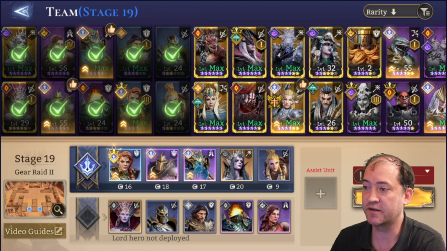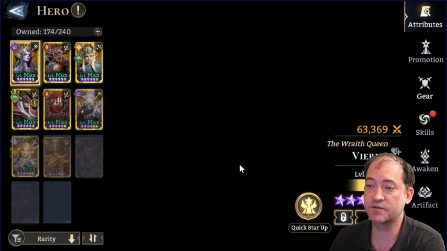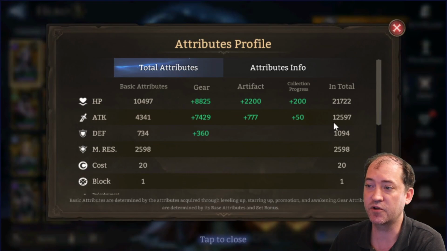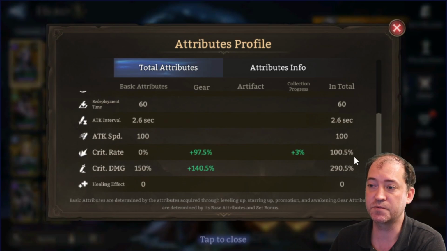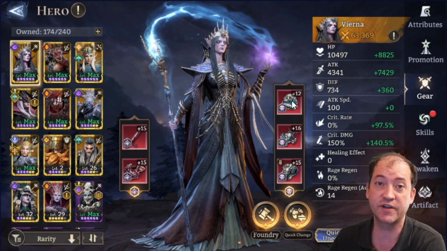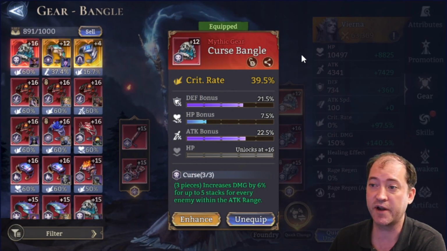So I've got Dagna, Olague, a Vortex, and my main damage dealer here is Vierna. She's pretty well built. I would say she doesn't have everything rolled up, but she's got some good attack, 12k attack. She's got 100% crit rate and almost 300% crit damage. And she's in a curse set, so she gets bonus attack for every enemy within range.